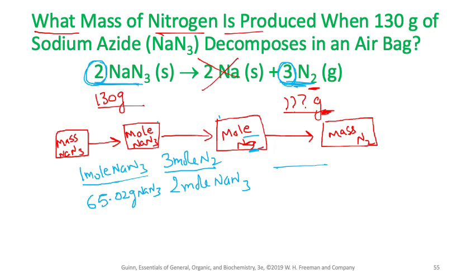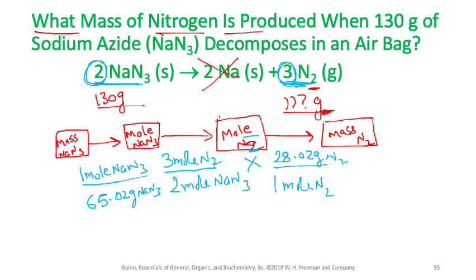And once we get the moles of N2, how can we get the mass of N2? So we need mass on the top, moles on the bottom. I can say if I have 1 mole of N2, how many grams of N2? The molar mass of N2. Because each atom of nitrogen is 14.01, you have 2 atoms of nitrogen, so combine both the nitrogen atomic weights, you will get 28.02. So now you have everything.